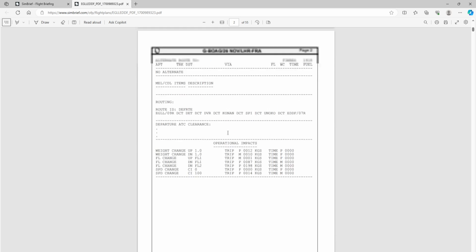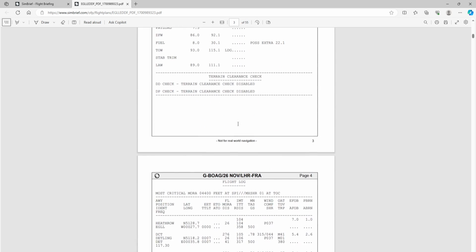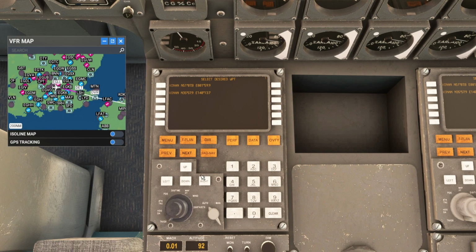And you want to scroll down from the top, so this will be the top of the flight plan. Scroll down so you can see the different waypoints. There you go. As you can see there, DET, which we entered. It's got the next one as well, but it's Conan we're looking at. We want to find Conan because it's given us a couple of options. Look at the first line, North 5107. North is typically the top option, but not always.